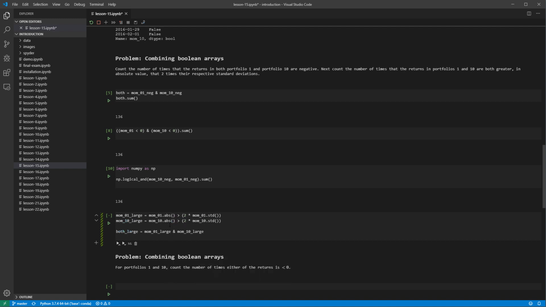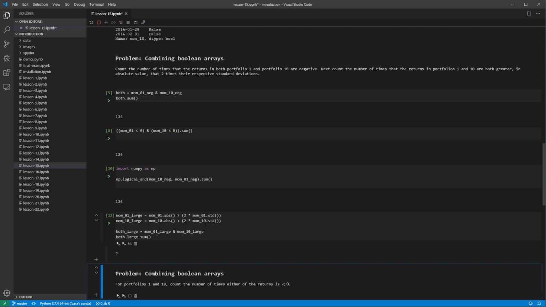I forgot to transform the returns to absolute values. Here, I use the ABS method to compute the absolute returns. We can print the sum to show the number of occurrences of simultaneous large outliers.